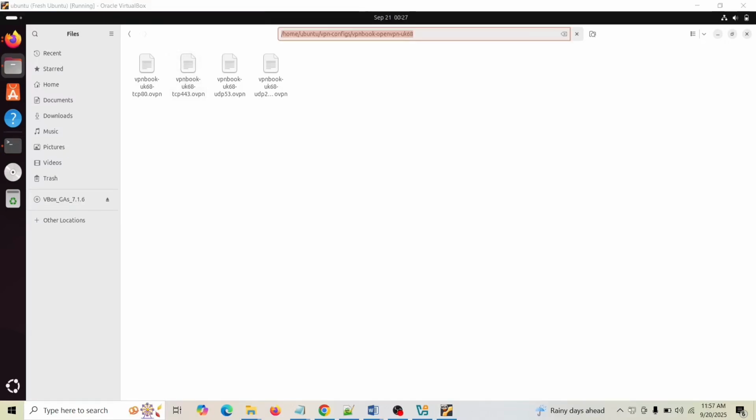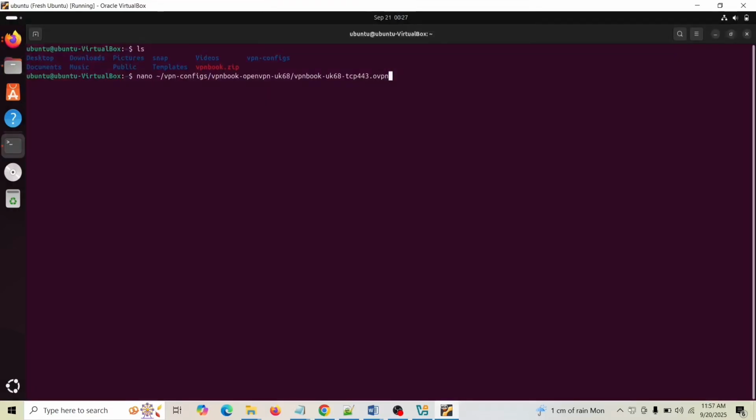As I chose this TCP443 OVPN config file, the command should be this full path including the config file name. Now enter.